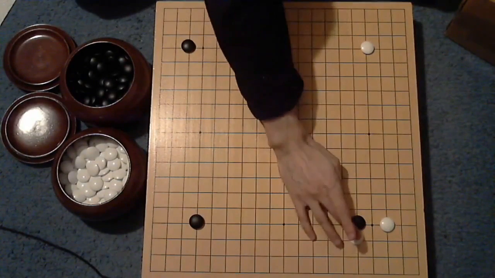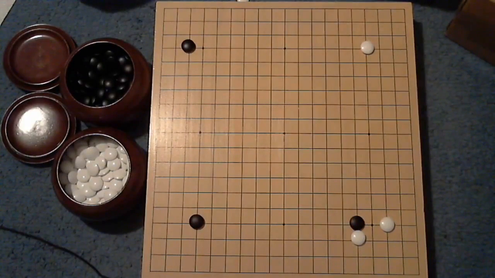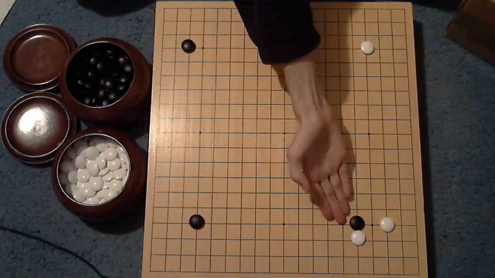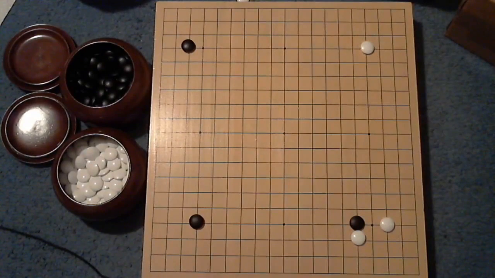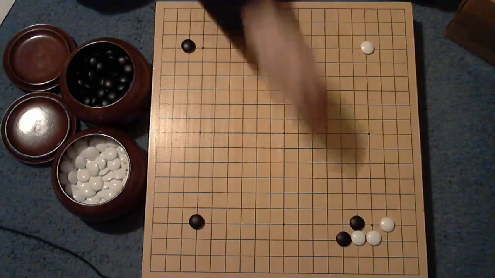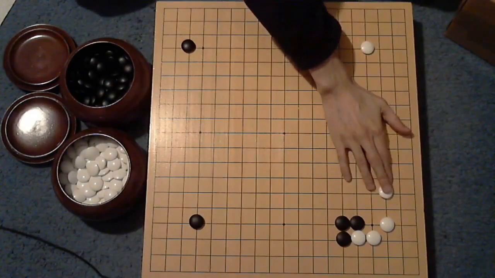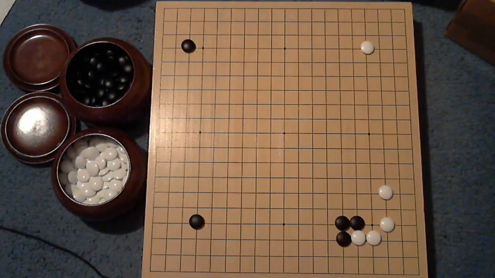Okay, not surprising, we do not see the pincer. We see a simple statement of, I'm going to go ahead and get myself some territory here. Alright. Pretty standard Joseki. White gets territory, black gets influence.